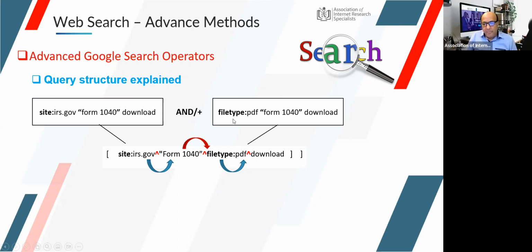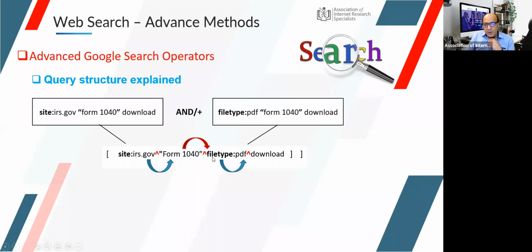For it to work together, we can see what could be the better way of adding site and file type in the same search to effectively find the same elements, or use the same word download, by looking at how it is formed.